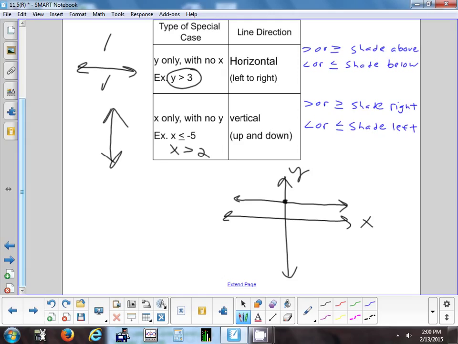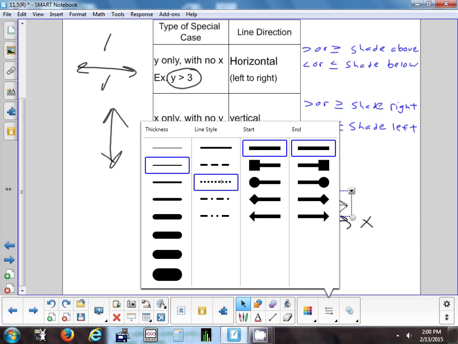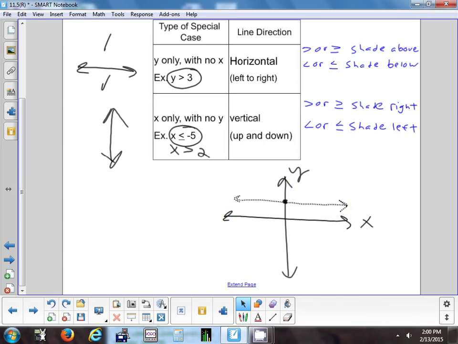KJ, for this one, say if I had x less than or equal to -5, what would I do? X-axis, okay. Then -5, so am I going left or going right? Left, negative's left, so I'm going to go over 5, so kind of in this region. Mr. Hager just put that there, he'll do this one because we got the line underneath. What kind of a line am I going to draw? What kind of a boundary? Solid, good. Did everybody see why I changed it to dotted? You want to see that?